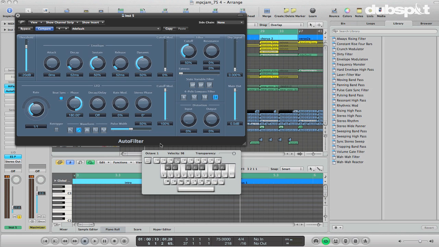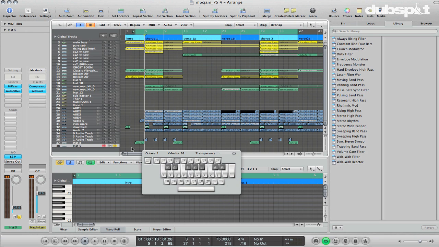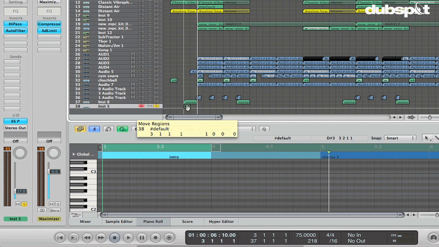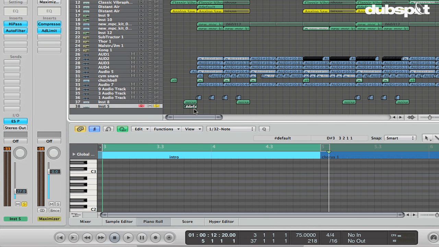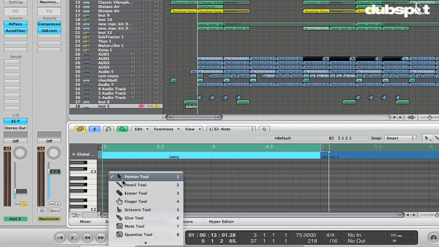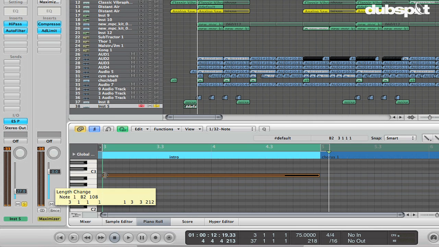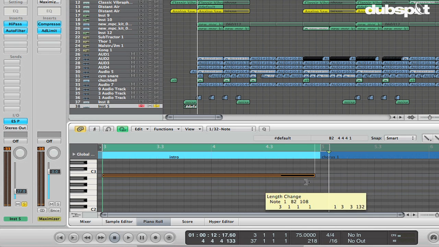But the next thing is that I want to set the proper rate, right? I want this to happen in the right rhythm for my track. So let me just close the auto filter for a minute, and I'm going to quickly draw in a note down here. I'm using the pencil tool to create a new region. Then I'm going to use a pencil tool inside that region in the piano roll to create a note B2, which happens to be the key of my track. It's in B minor. And if it's not the right length, I'm just going to drag the edge to make it a 2-bar note, right? So from 3 to 5, where I want it to end.